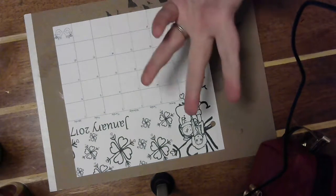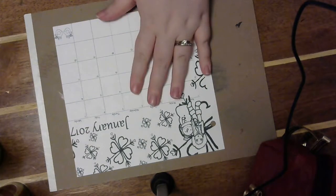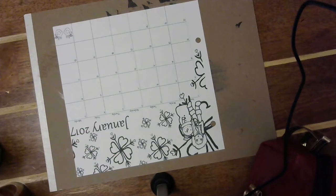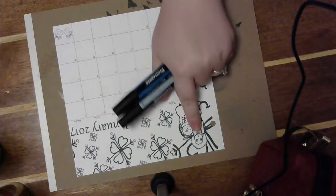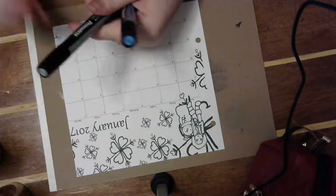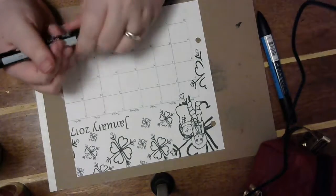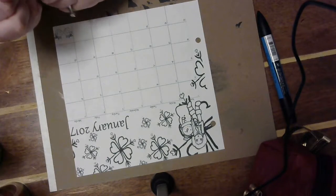even though not very much snow yet. I'm assuming it's all going to come during January. But I wanted to do kind of a snowy theme and then also this really cool kind of fur hood. So let's get into this and see how well I can do on this.